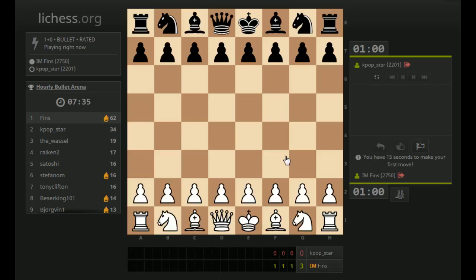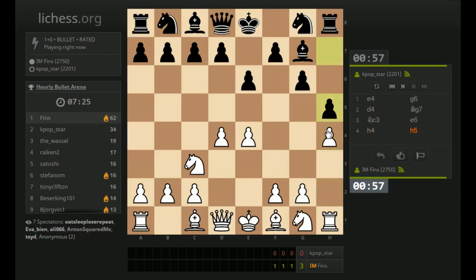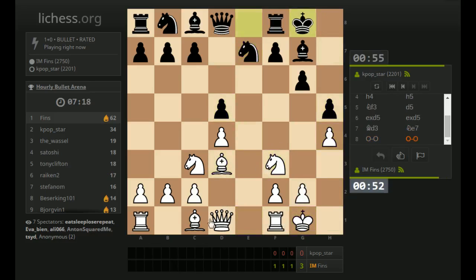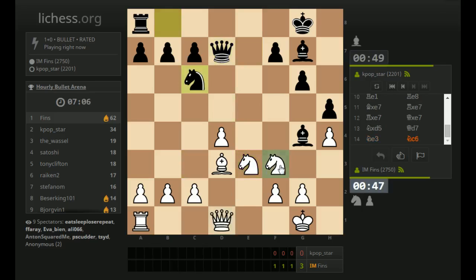62 points. K-pop star. Let's play e4 against him this time. Plays a modern. Let's go h4. See what you have against h4. Okay. Well, now we're both in kind of unknown territory, I'd say. I'll go here and attack this knight. It's a useful attack. I think I can win a pawn, right? Maybe not. Maybe it's not that bad for him. Okay, now I can just defend that.